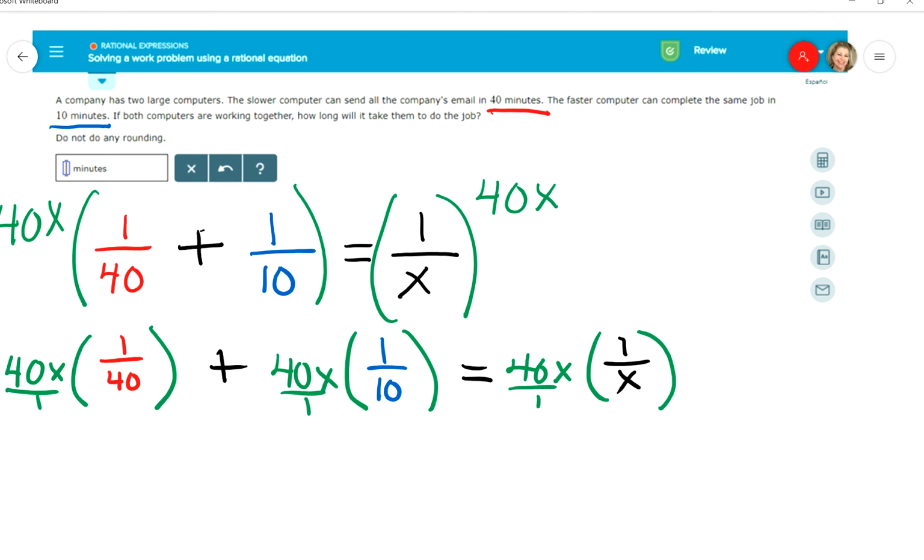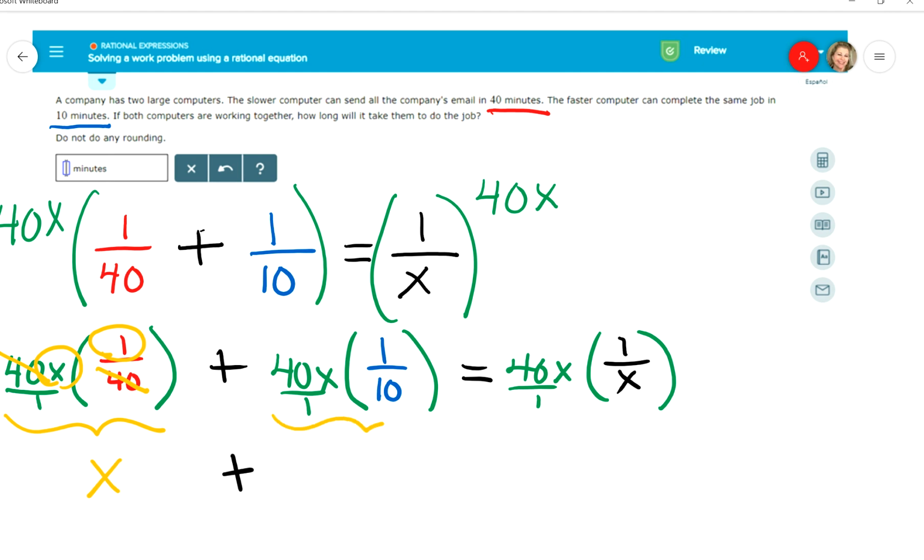That just makes them look like a fraction so that in my next step, I can use the fact that I'm multiplying fractions here, so I can cross-cancel common factors. And that's what's going to knock out all of my fractions. The 40 here is going to knock out this 40, but you're still going to have this x times this 1, so x times 1 is just an x.